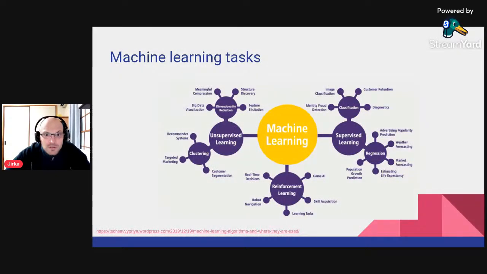In general, machine learning can be divided into three and then subdivided into multiple domains, eventually tasks. So in principle, it's supervised learning, unsupervised learning, and then reinforcement learning. Unsupervised learning is, for example, some clustering if you don't know anything about the data and you need to find some meaning.